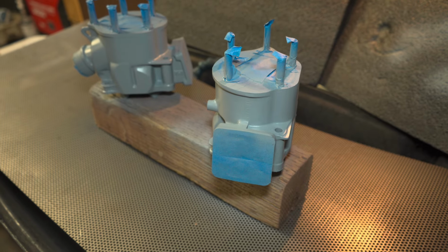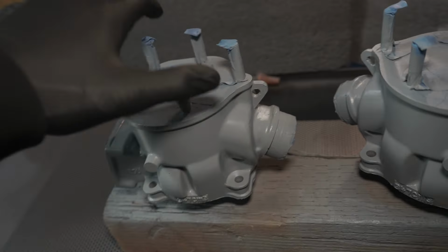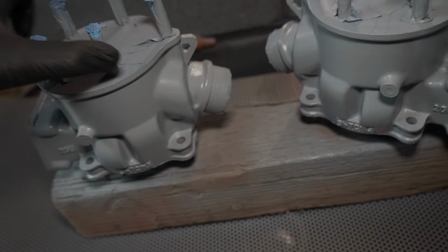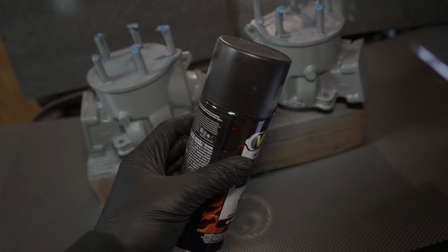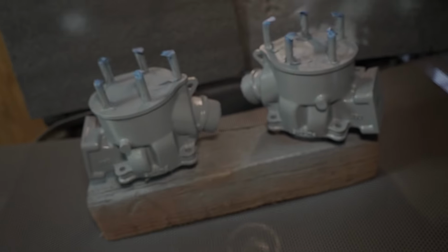Here we go. Got the first part done here with the primer. I got 3 coats on this. All the nooks and crannies are filled. So now it's time for the paint. I'm hoping this is a gloss, semi-gloss finish. We'll see once I'm done with the first coat. But yeah, let's get after it.